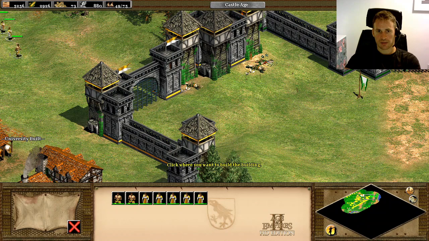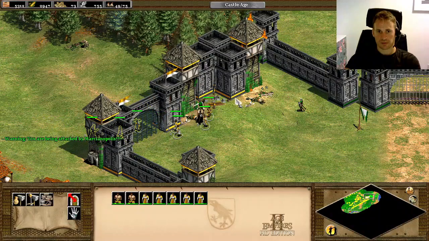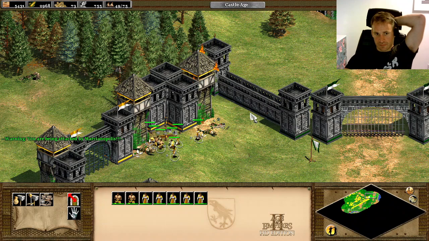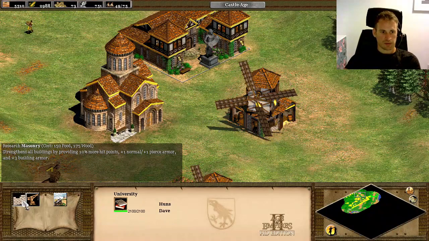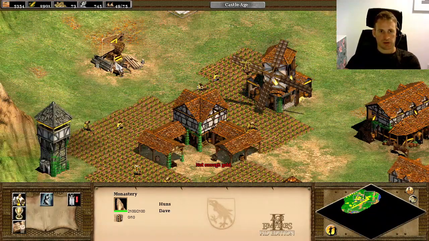Let's say I need another tower. Because they're persistent here actually. Let's repair that one. Let's see if we upgrade walls, yep. Monks have 50% more HP, but we don't have gold.